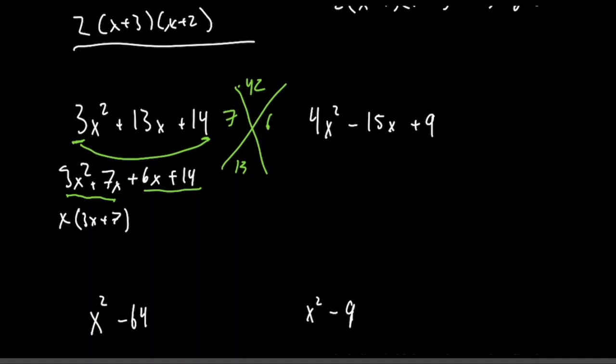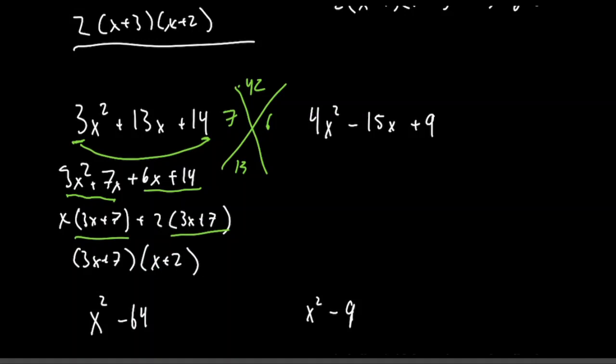Then here we can factor out a 2, so plus 2(3x plus 7). Now we have the 3x plus 7 the same in both, so we can leave that as one factor. We have x and 2, so we combine them into their own brackets: x plus 2. Effectively, we're just factoring 3x plus 7 out of this entire expression. So the answer would be (3x plus 7)(x plus 2) in the red box right here.